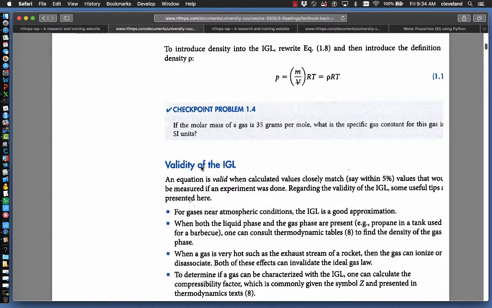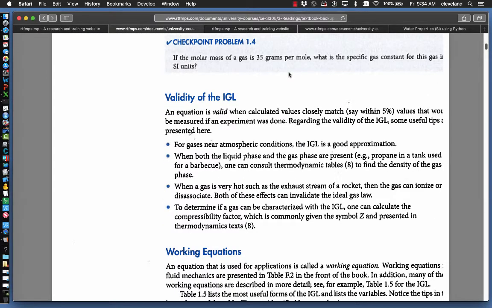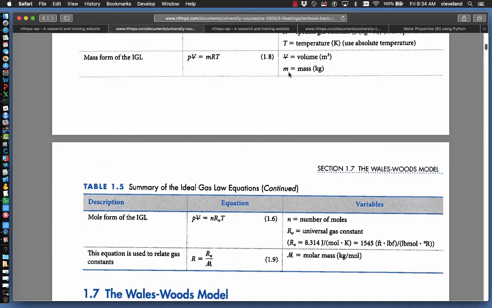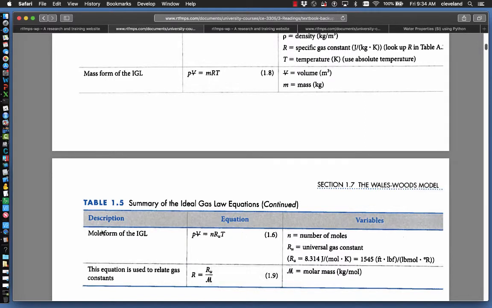And the way I memorize it is this. It's equation 1.10, I guess. And here's a table that has the different ways of representing it, and this is the mole form. Frankly, in practice, in my opinion, it's relatively straightforward to convert whatever units you have into the molar form of the gas law, make any necessary calculations, and then convert it back. Okay, so the ideal gas law is an equation of state.